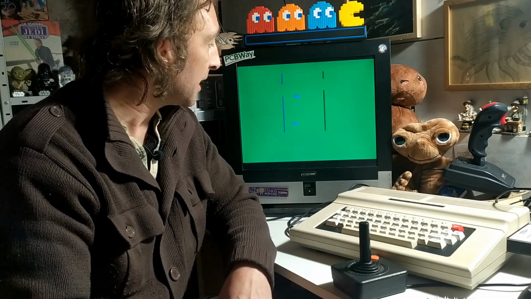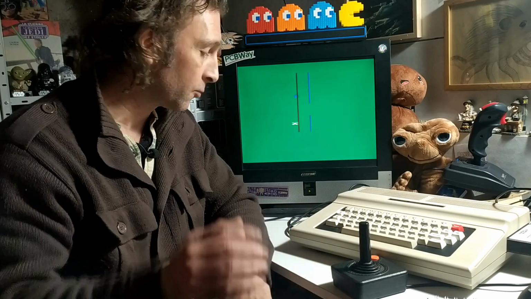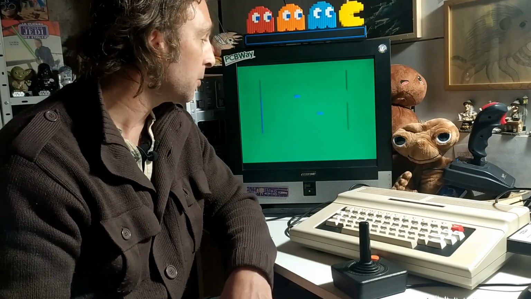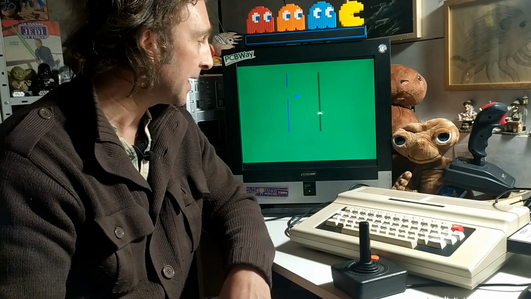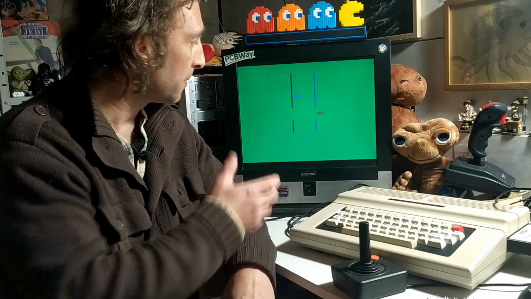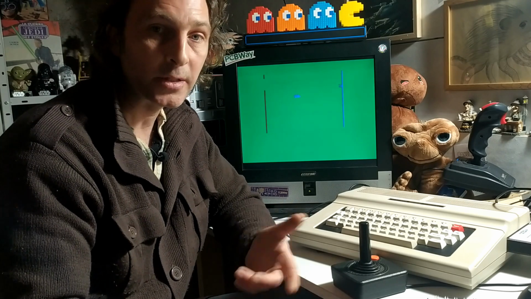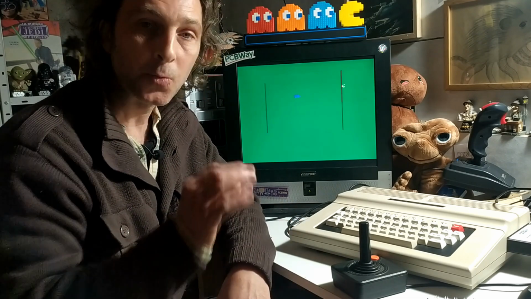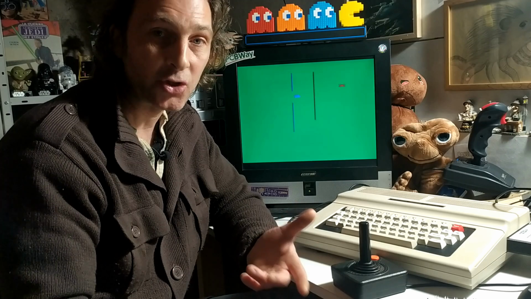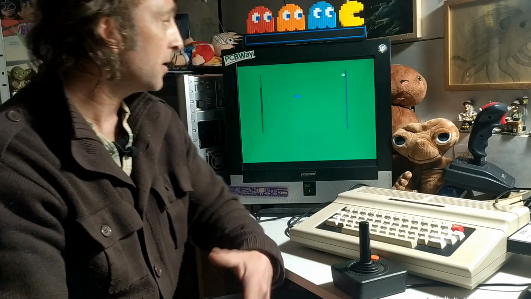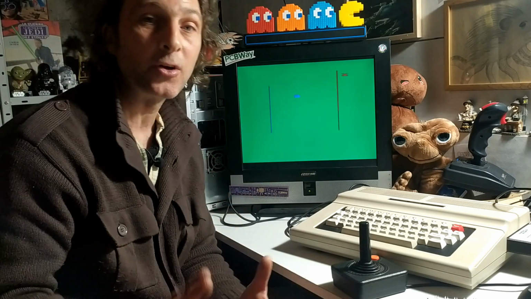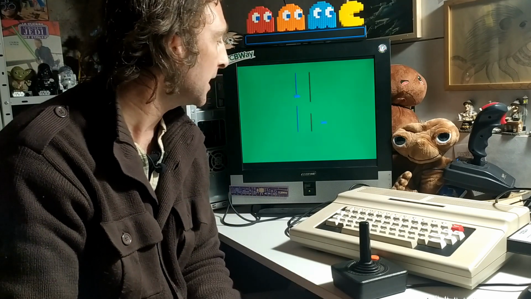Now again, Mr. Dave gave me the address of a routine in ROM that is more or less a random number generator. He said, really what you should do is call on that and then use it to place whatever the heck you want on screen. So I started with a little dot on screen and I had it changing colors inside of a couple of days. And I got him moving around the way I wanted him to, more or less.